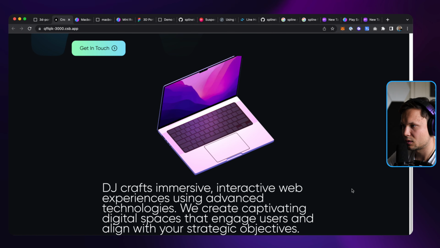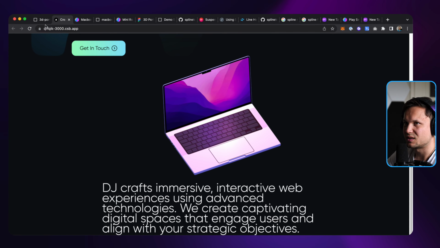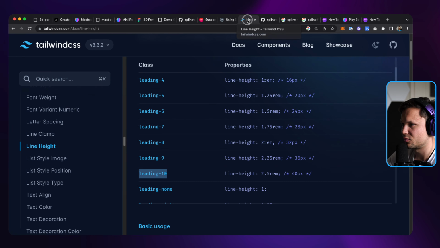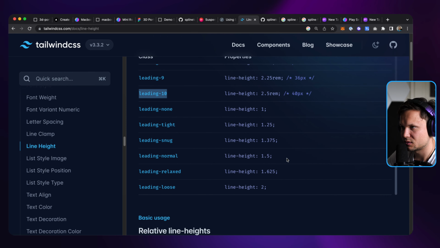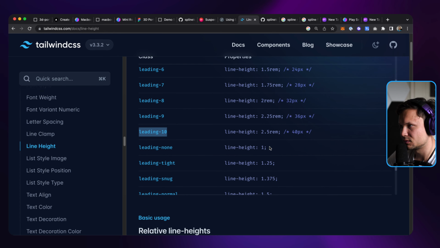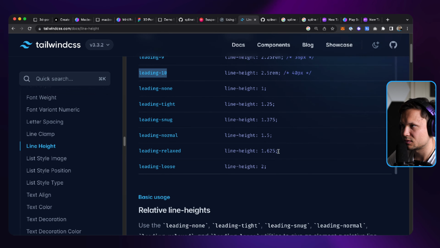Boom. No, that's a small line height. No, it's way too small. I need larger. What the hell? Even larger line height? Oh my goodness.